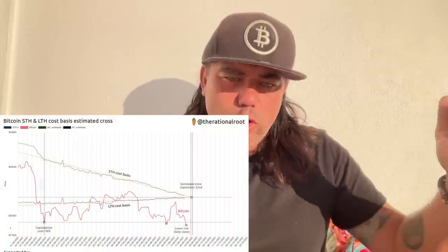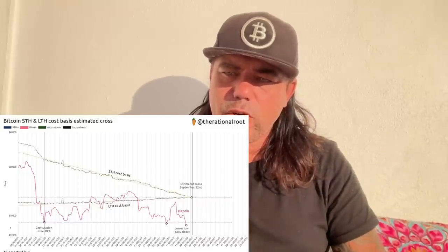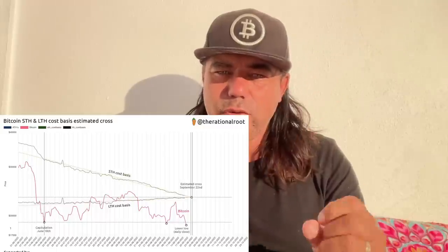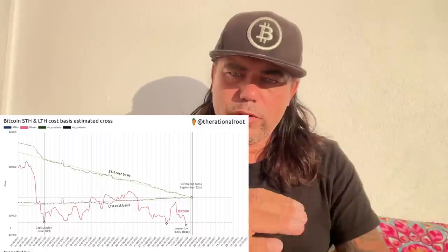I don't know why people are still doubting, but to be very clear, the long-term hodlers, they are all buying. That is why the long-term hodler chart is showing us that the line is crawling up. The short-term hodlers, they are all selling. These are the weak hands. They sell into the long-term hodler hands. And these long-term hodlers, which you can see, are hodling a lot of Bitcoins at the moment. We are creating a new all-time high in hodled Bitcoins.